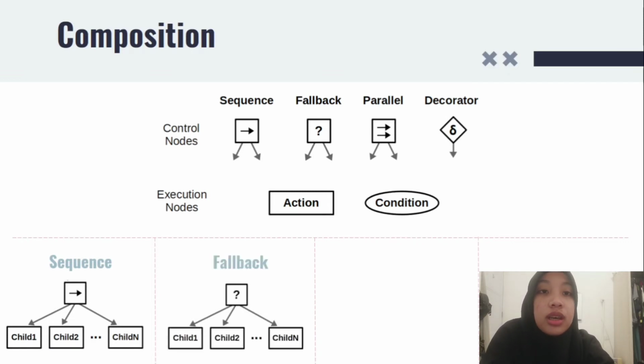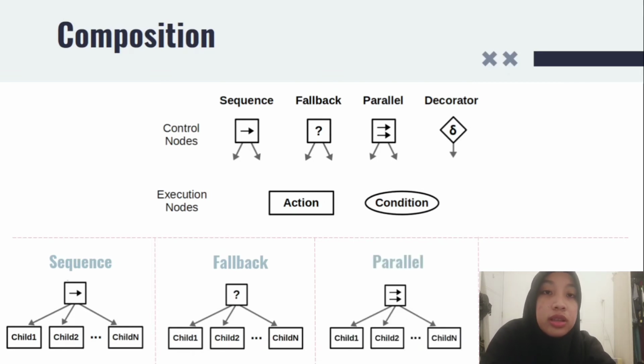Fallback nodes execute children in order until one of them returns success or all children return failure. These nodes are key in designing recovery behaviors for your autonomous agents. The third, parallel nodes, will execute all their children in "parallel".